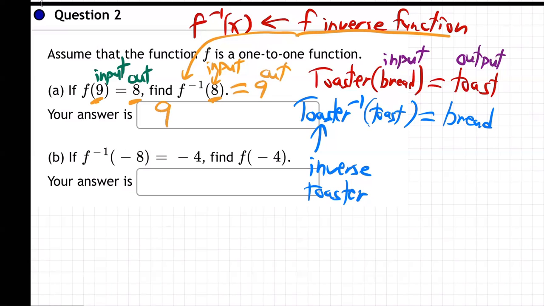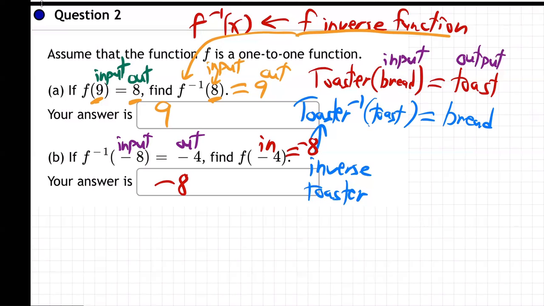There's nothing to do. They're just making sure you understand the concept. There's nothing to add, subtract, multiply, or divide or really work out at all. And then the same thing on the next part. Here is the input and out comes a -4. Well, then if you reverse that and you put in a -4, out will come the -8. -8, done. Again, there's nothing to work out.